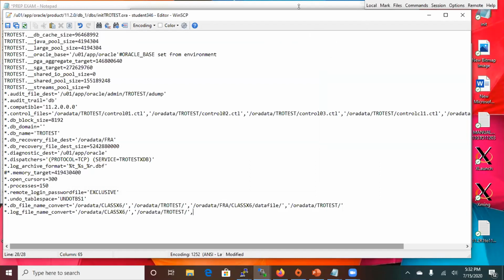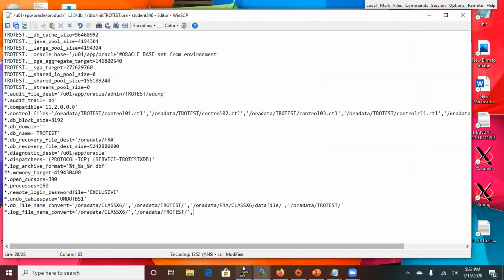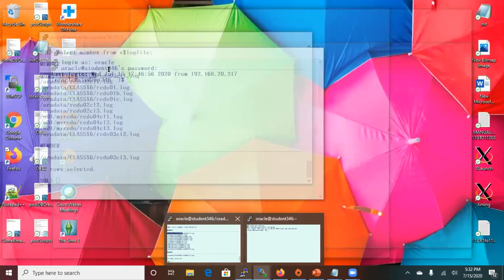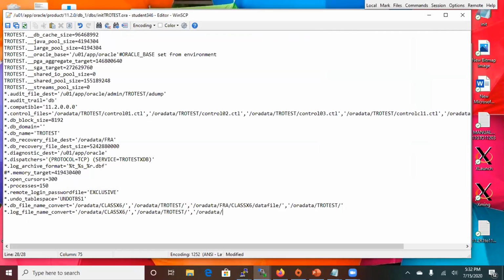And we're going to go back and check. This one. Map this one as well to that directory.